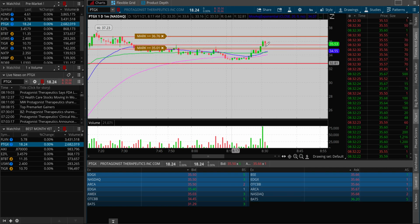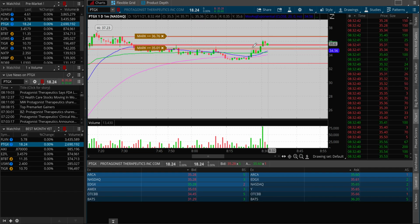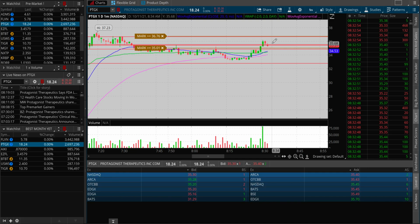So anyway, as the stock moves up, we wanted to build higher levels of support, because then if you're in the trade, you lift your stop loss every time it does establish a new level of support. So right now, if you were in this trade on the 35 breakout, obviously you would have taken profit. At this point, you might be even out of the trade if you've taken profit on every quarter, half dollar and full dollar, because it hit 35.5, 35.75, and 36.